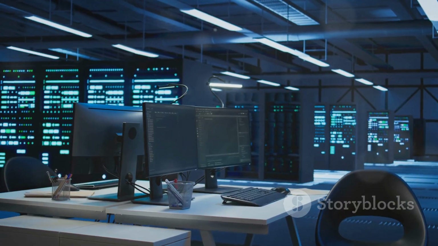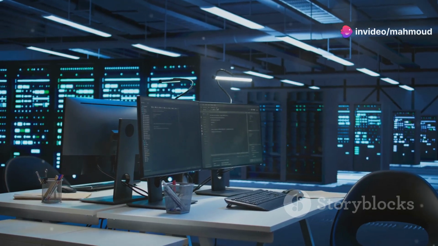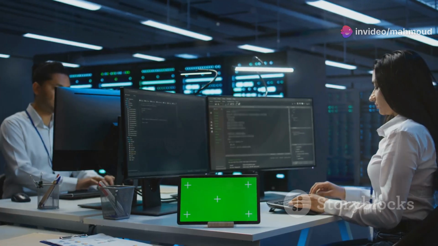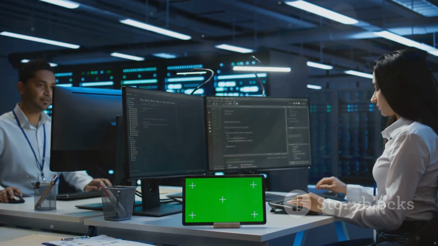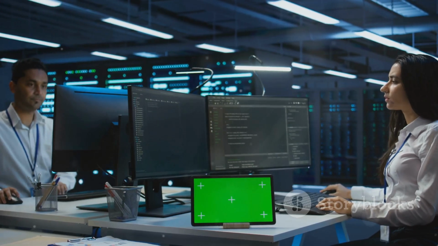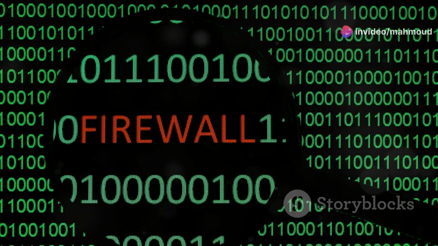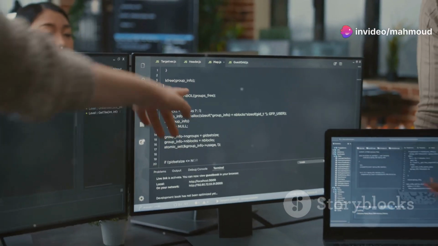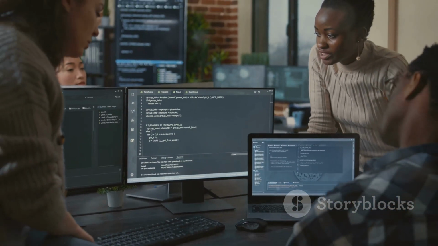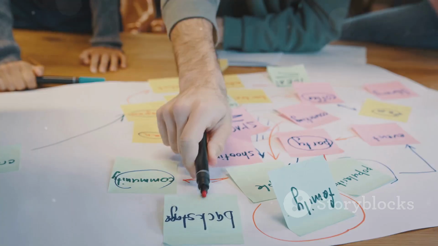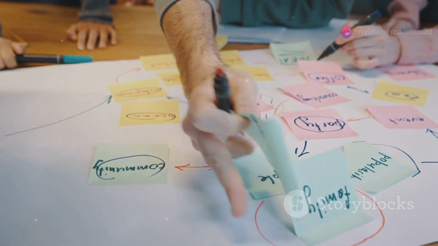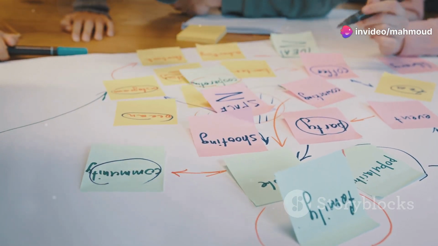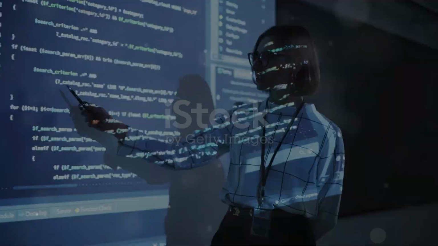Reliability. The architecture should ensure the system is robust, stable, and behaves as expected, even under unexpected conditions. Performance. The architecture should facilitate efficient resource utilization, ensuring the system performs well under its anticipated load. Security. The architecture should incorporate security measures to protect sensitive data and prevent unauthorized access. Maintainability. The architecture should make the system easy to understand, modify, and extend over time. Creating a good architecture is about finding the right balance between these qualities. It's about making trade-offs and choosing the best approach based on the system's priorities and constraints.